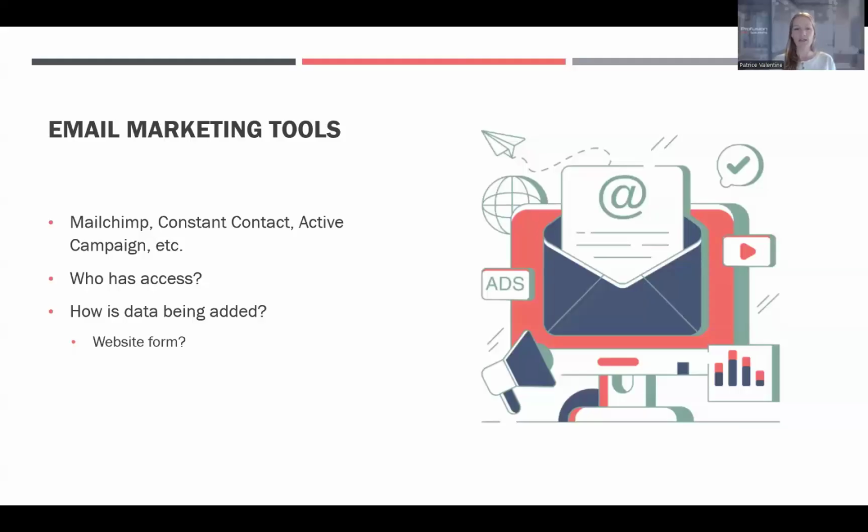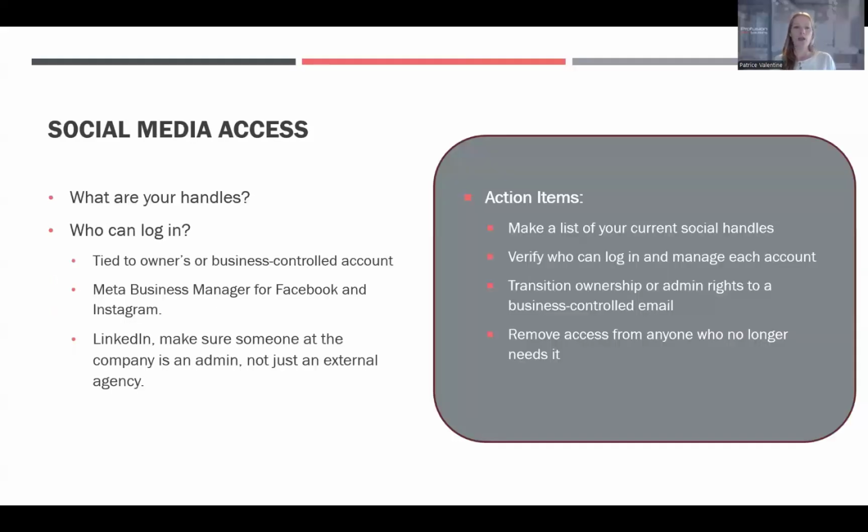They're not actual contacts. So if you have an automated feed happening, make sure that you're cleaning that list occasionally, or make sure that you have that double opt-in added so that when someone does sign up, it sends them an email and they get the opportunity to say, yes, I really do want to receive email from Patrice or whomever. And then the person gets added. So make sure that you have that double opt-in added on email marketing tools.